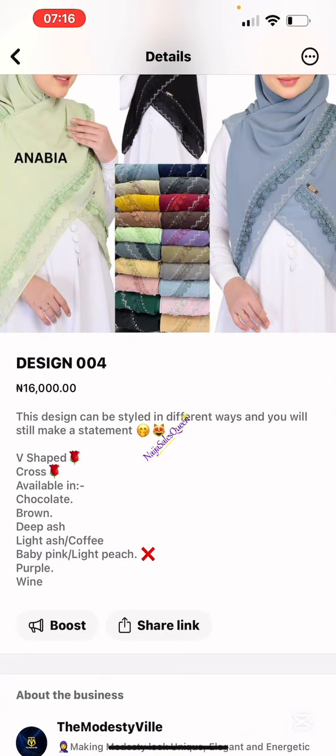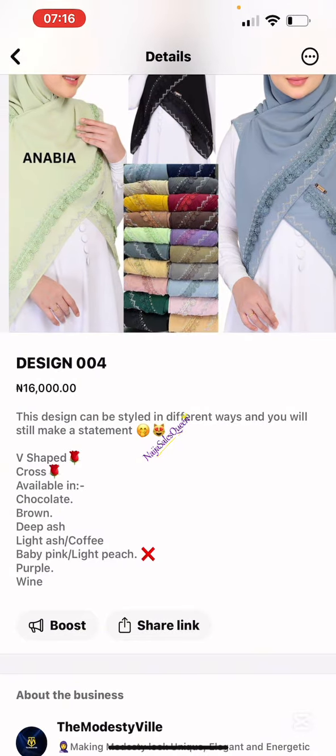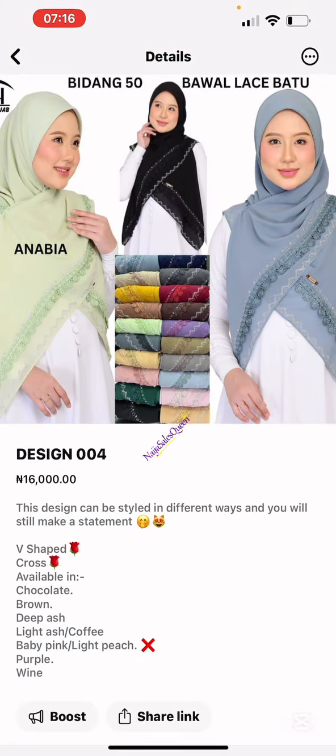Then we wrote the different colors that are available. So anybody that wants it can just come. You can see. So maybe we have other pictures of this hijab, in different colors, we can add it to the catalog so that you can scroll. If we have a review about this hijab, we can add it to the catalog because it's a 10 slide, and all the 10 slides must be about one single product, except if the product is the same price and the same category, the same description.